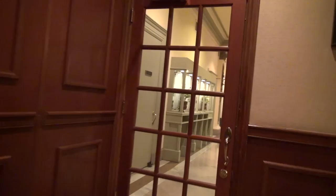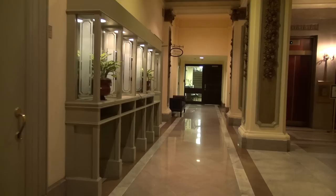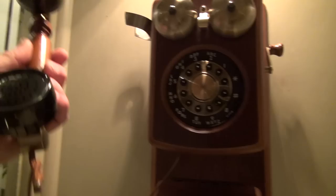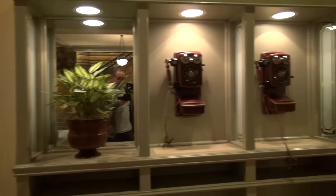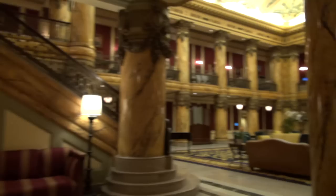Now I'm going to show you another little something. These phone booths have real working phones. Elvis would have made phone calls in a place like this right here. He would have obviously been able to use the phone in his room, but back in those days a lot of hotels didn't have phones in their rooms — they had phones out here. So he would have used these telephones here.